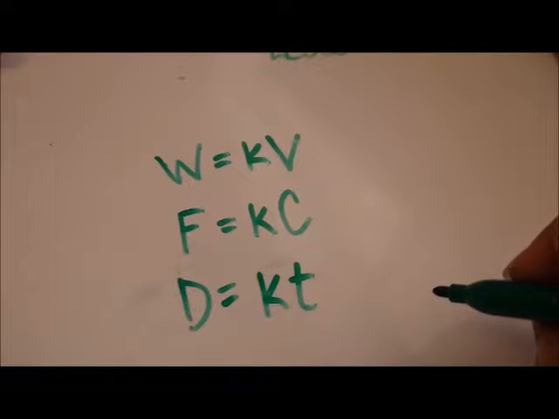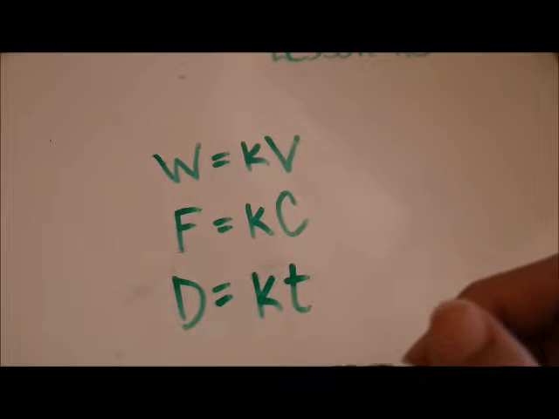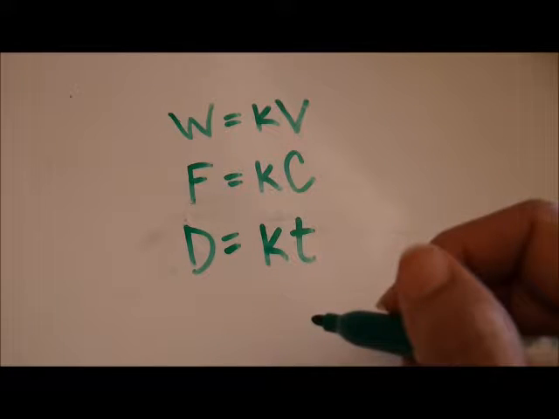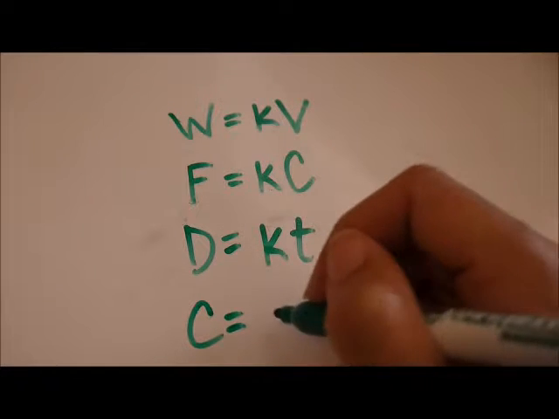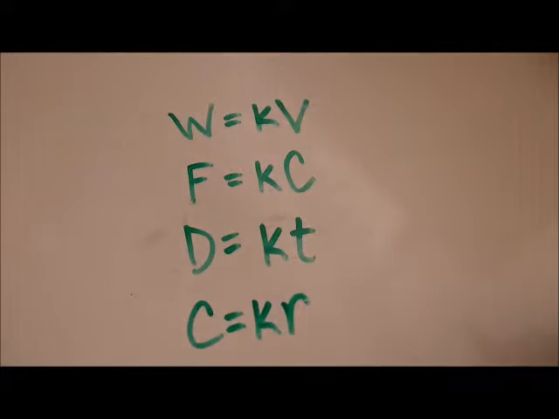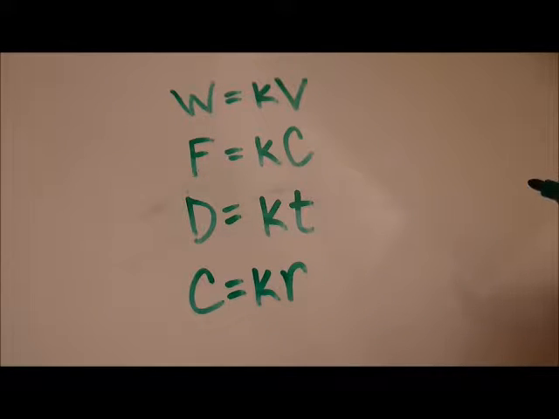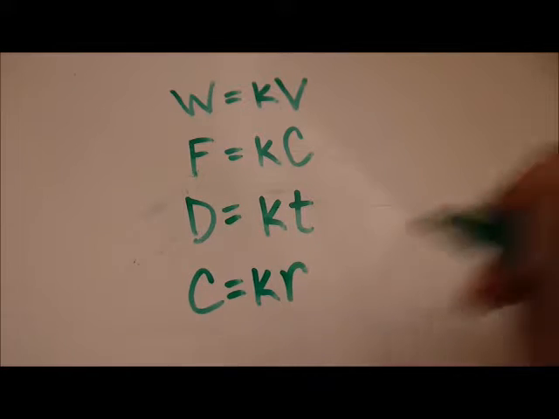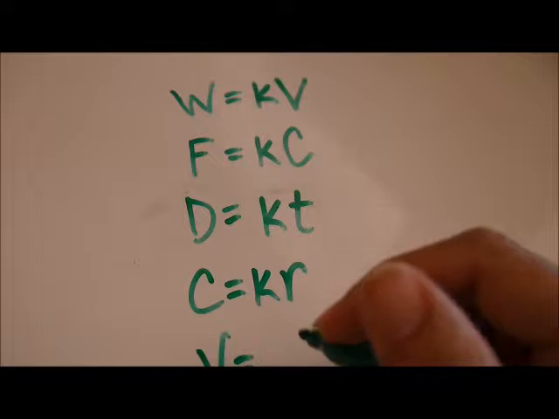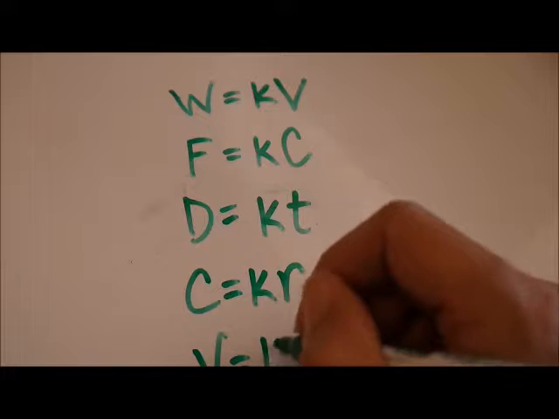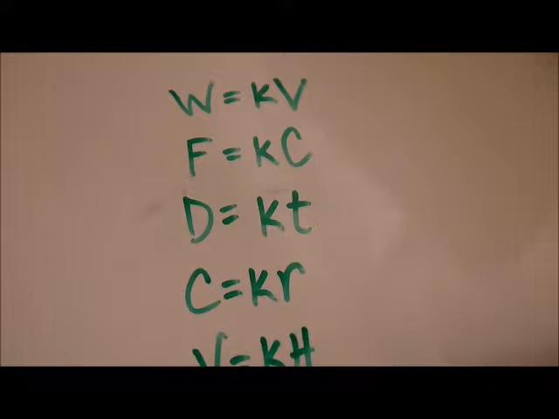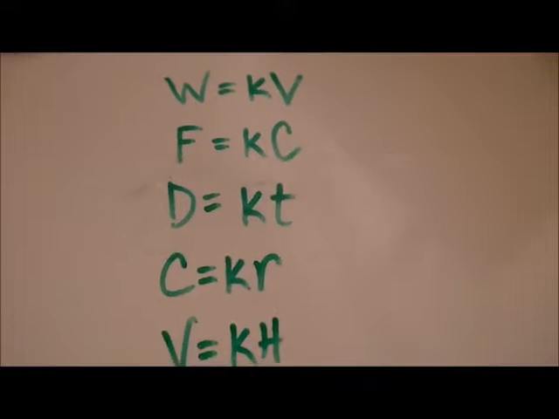The words directly proportional mean the same thing. So let's say we read, the circumference of a circle is directly proportional to the length of the radius. Or we would read, the volume of a right circular cylinder is directly proportional to its height. Okay, so let's do some practice and put this into action so we can make sense of it, shall we?